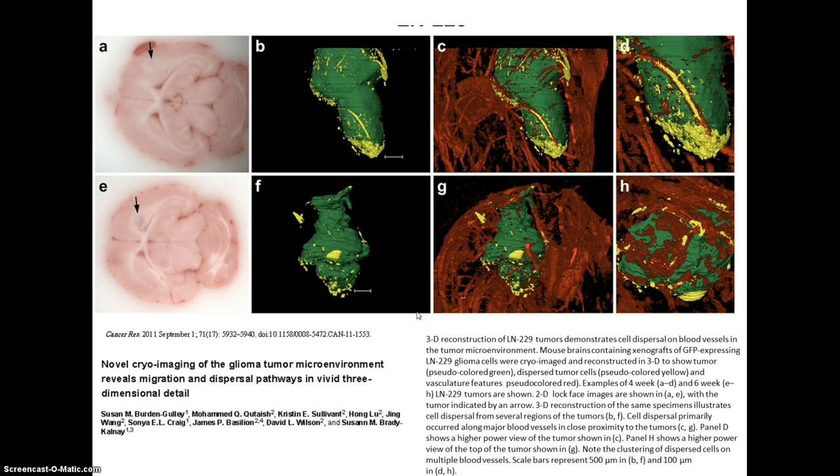This one is a very nice study in 2011 in Cancer Research. It's a 3D reconstruction of the tumor itself and the migrating cells, and then the vasculature. And here you can see the migrating cells very nicely jumping on the vasculature to move away, I guess, migrate away from the primary tumor, because these are implants in the rats, of course.